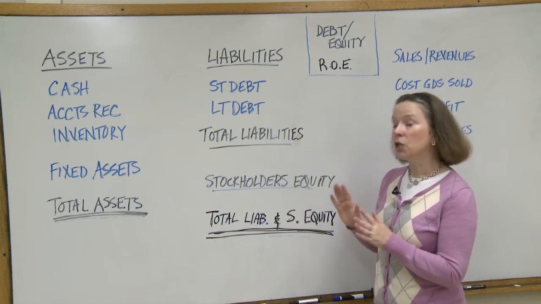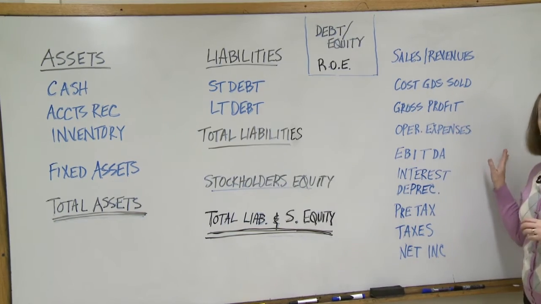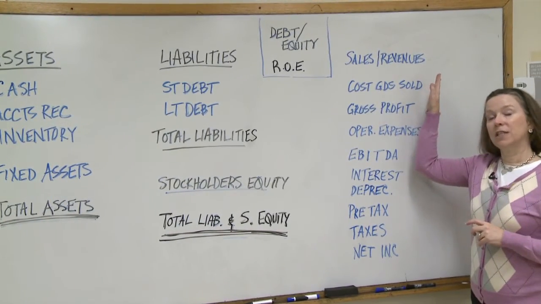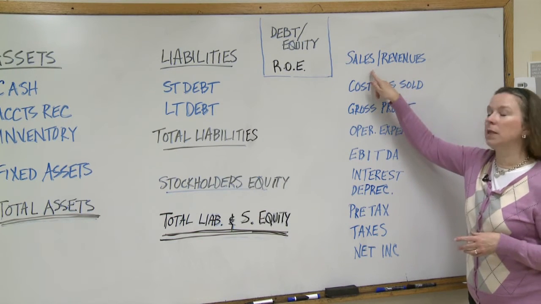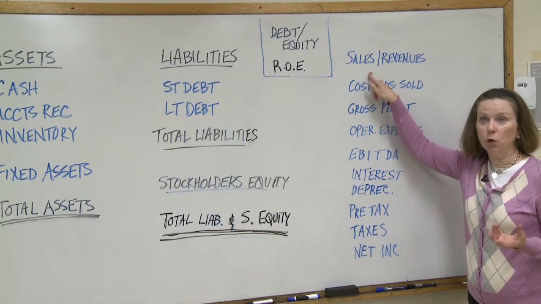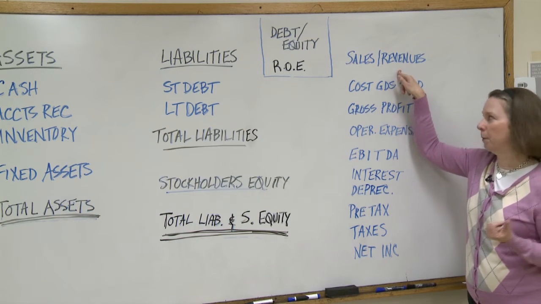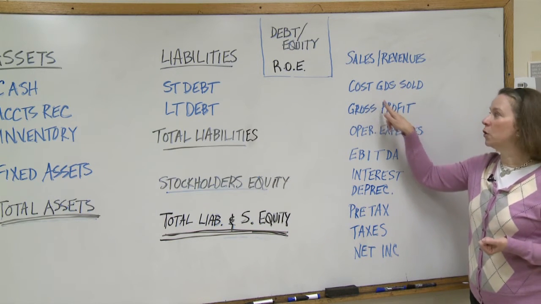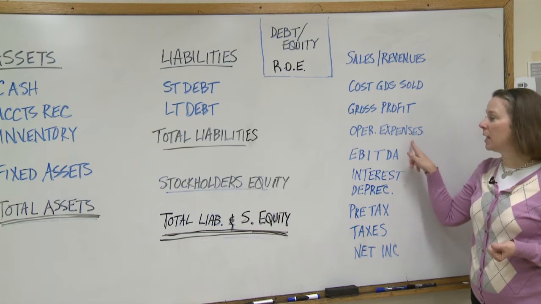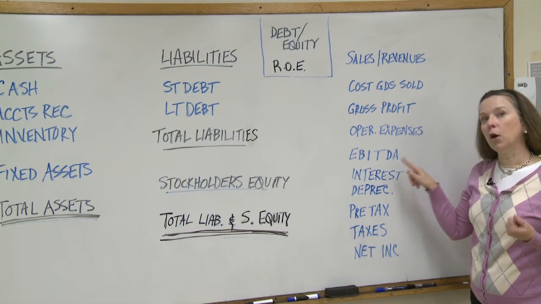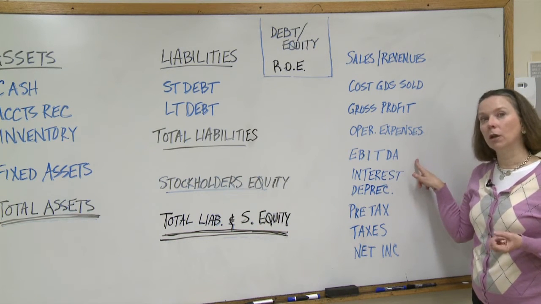Now, additionally, you're going to want to keep in mind the income statement. The income statement, which I've summarized here, lists the sales or revenues, and these two terms are used interchangeably. It used to be that sales referred to tangible goods like toys, revenues referred to intangible things like services from a law firm. You're going to subtract the cost of goods sold. That leaves you with the gross profit. Then you'll subtract other operating expenses. That leaves you with something called EBITDA, earnings before interest, taxes, and depreciation.